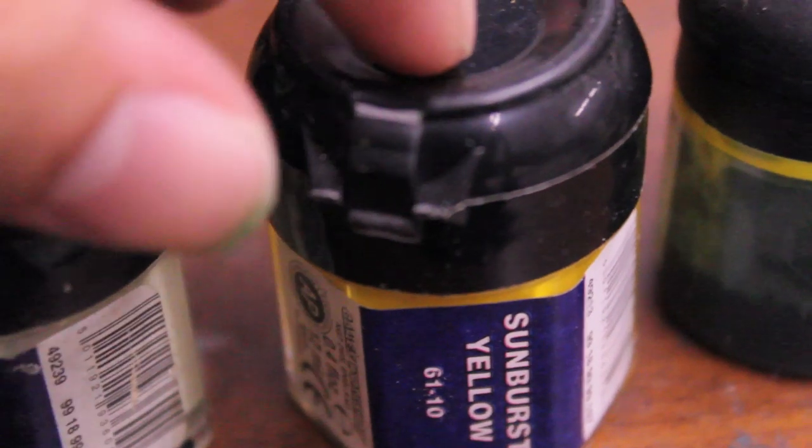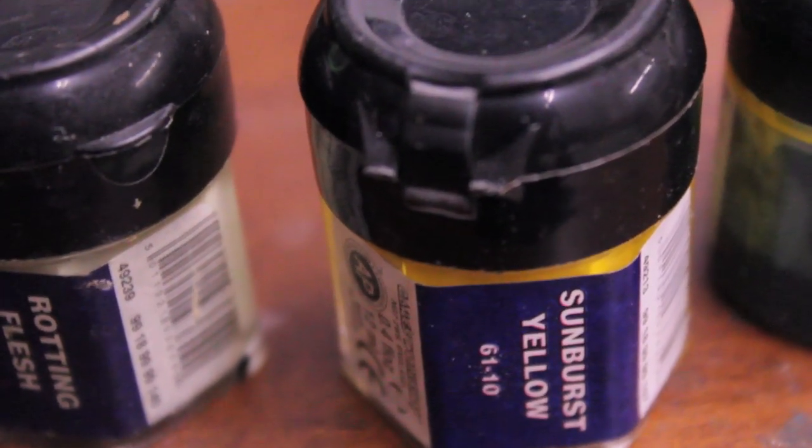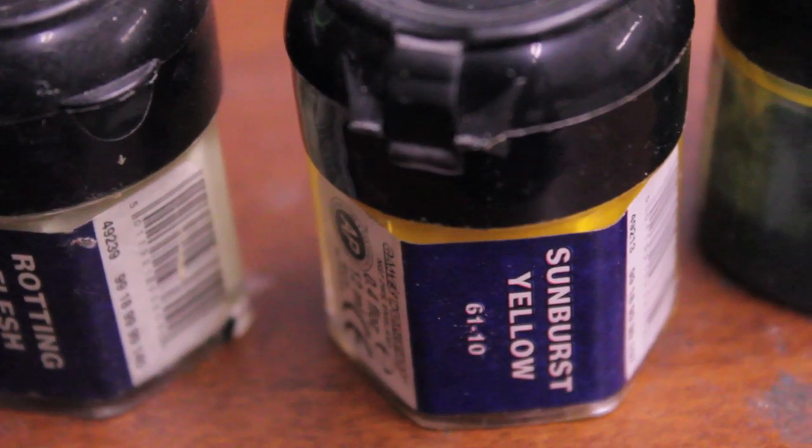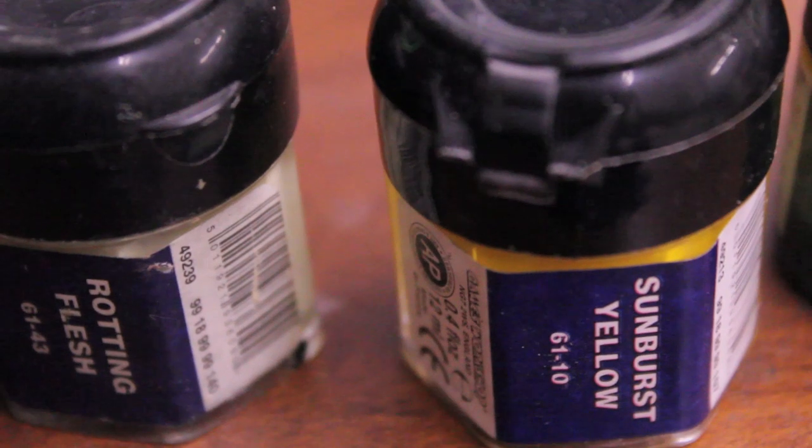And what I did was I painted it onto the sides of the warp stone that are closer to the light, or closer to where the energy is focused out of. And I'll show you what I mean in just a second. And then you wash all of it with Thraka Green.